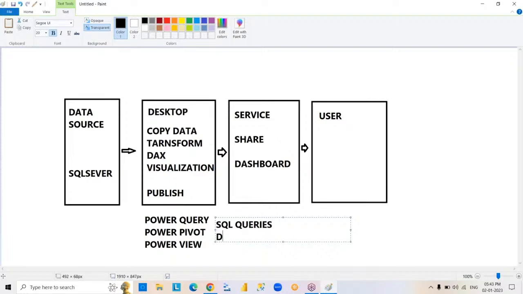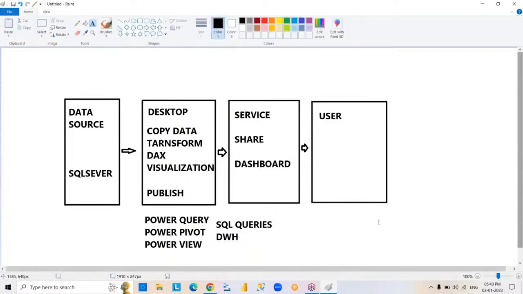In the same way, data warehouse concepts knowledge is also required for us. See, SQL queries we are going to discuss in this training only.